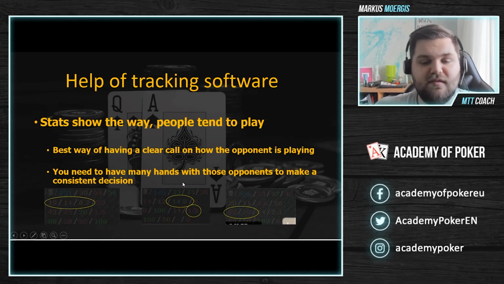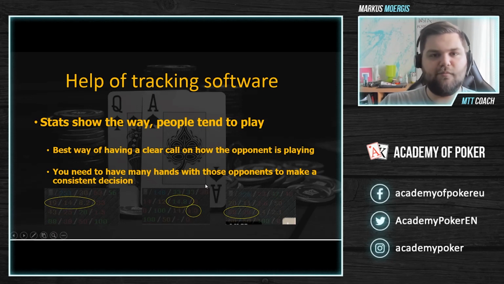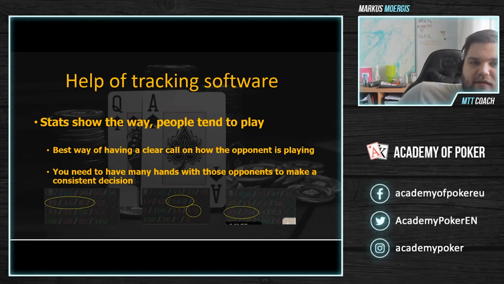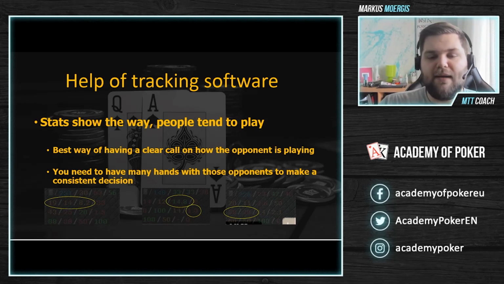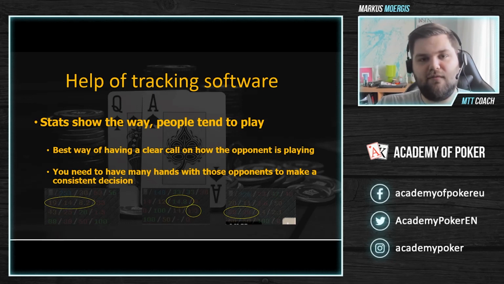But then you also see that he isn't really aggressive. He is 3-betting a lot, but he's not really aggressive. So it seems like pre-flop he's pretty aggressive, fairly loose, because he's choosing too many hands for 3-bets. But after the flop, he's not really continuing a lot, which means if he is continuing, you can give him a pretty good hand on that occasion.